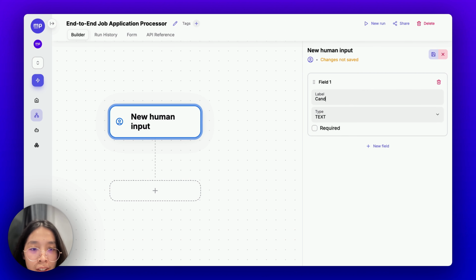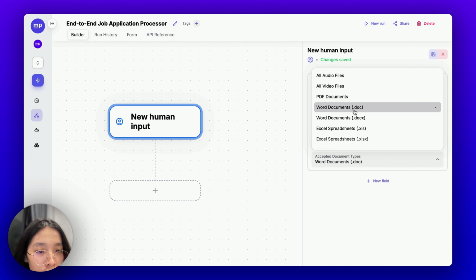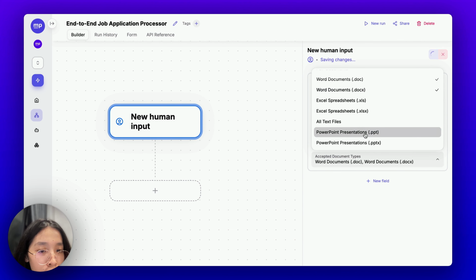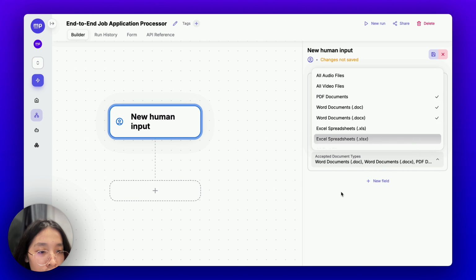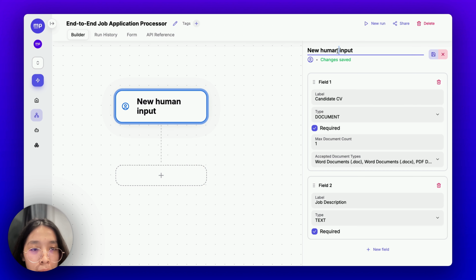The candidate CV is in the form of a document, docx or PDF, and then the job description is required, in the form of text. Okay, now that this is ready, let me rename it to candidate application information.